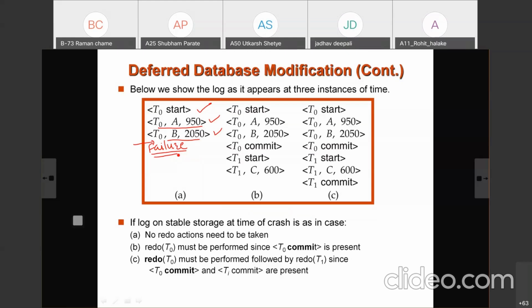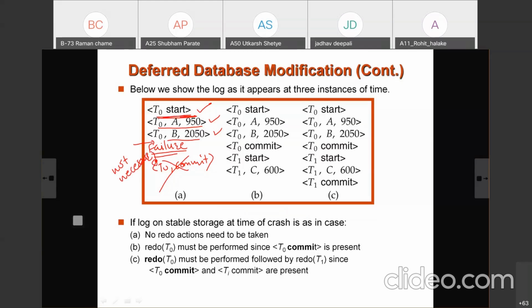No, not necessary. Why? Because here T0 start is there, but T0 commit is not there. So, correct. T0 start is only there, not necessary to do anything. Why? Because the transaction is not committed. That's why values are not written to the disk, which is the database.